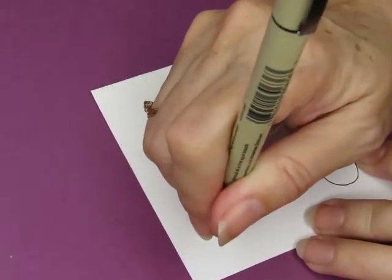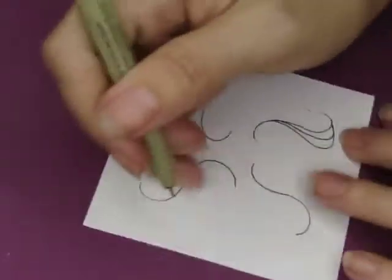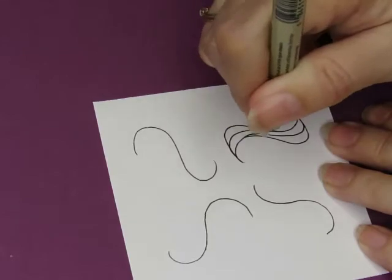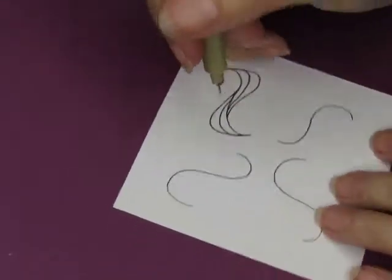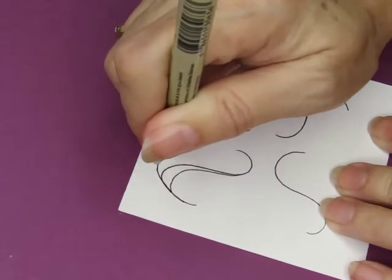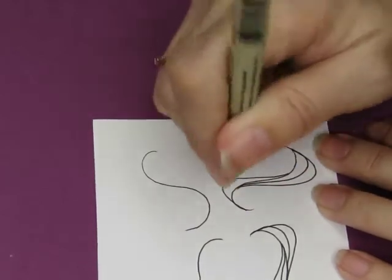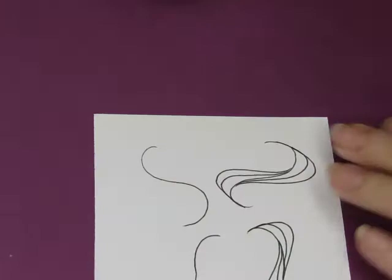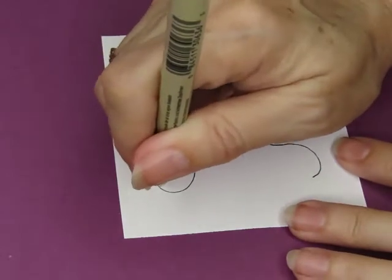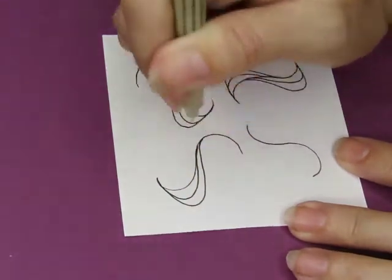And I'm going to come kind of out and down, out and down. And then turn it around the other way, kind of come out and down, like that. Out and down. These are fun. These are easy to do. But when you come out and down and make it sort of a flat shape, it totally makes it look different than if you went up and down.